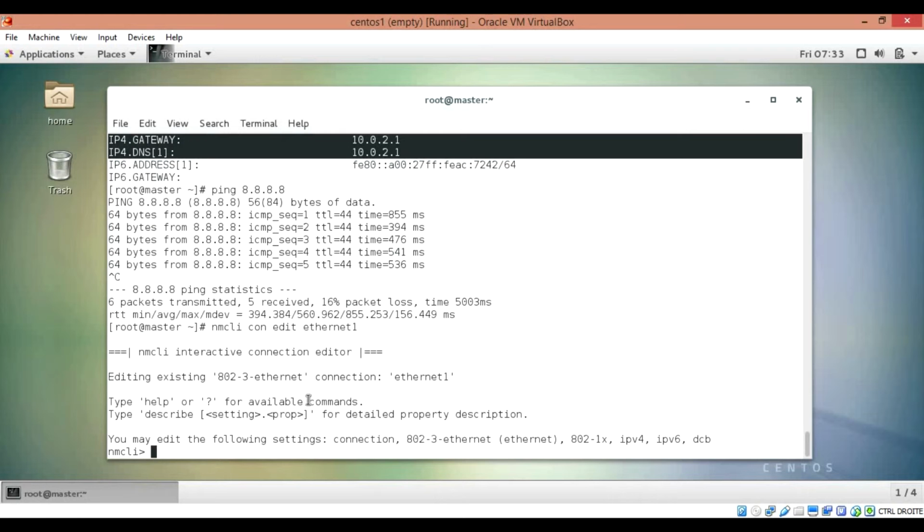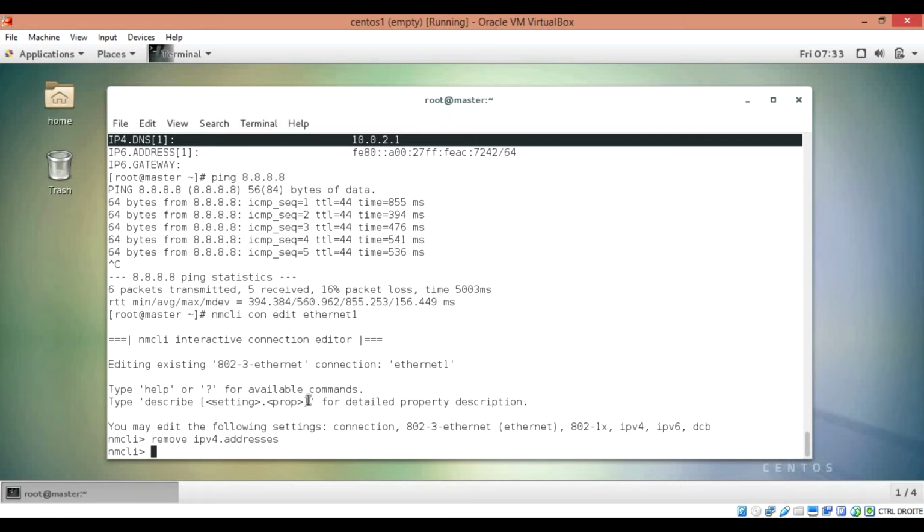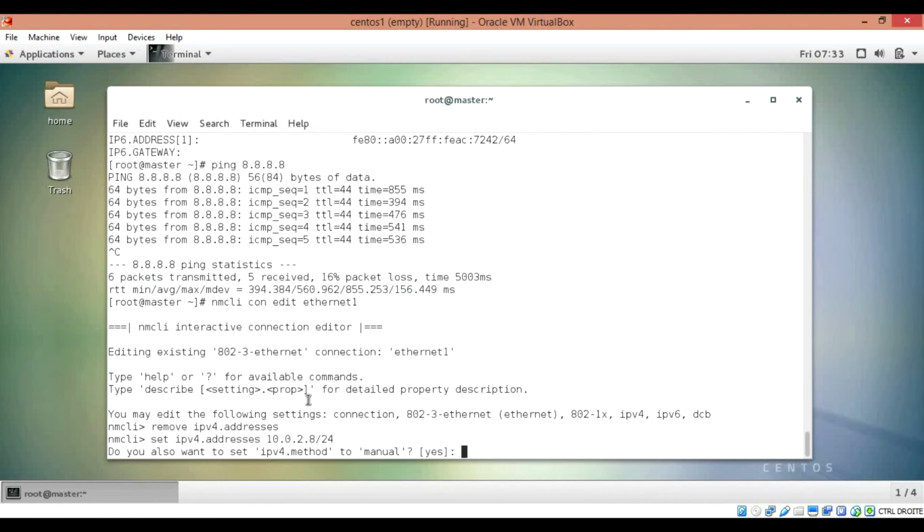I want to get rid of the addresses that are there already, so I will type remove IPv4.addresses, and then to set a new one I will type set IPv4.addresses, and let's use 10.0.2.8/24. It's asking me if I want to set the method to manual, which yes I do.